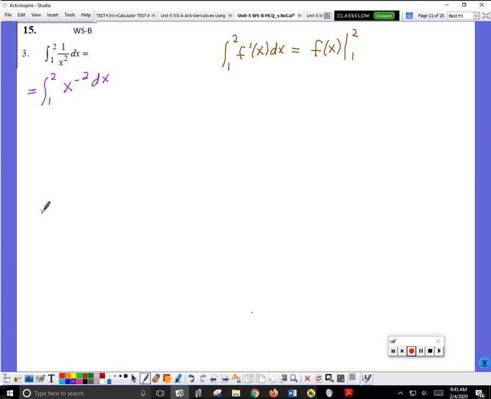Question? Please, Ashley. When you're saying it's not an antiderivative, it's an integral, is that because it has like a range? Like it has the 2 and 1? Mm-hmm. Okay. No, it's perfect. Ashley, it really is that simple. If there's no limits, the 1 and 2, then it's just an antiderivative. With limits, it's an integral, but all that's different is we find the antiderivative first and then plug in the limits.